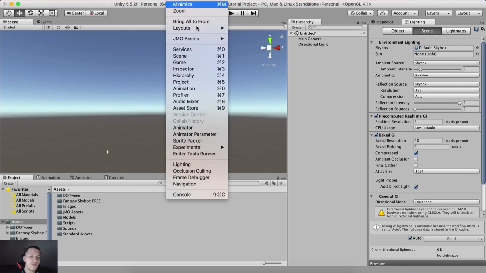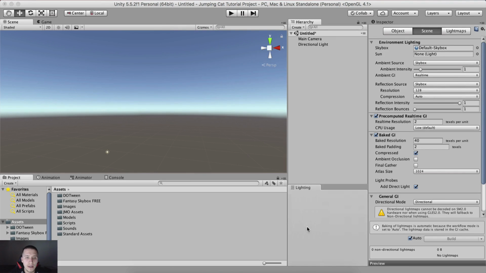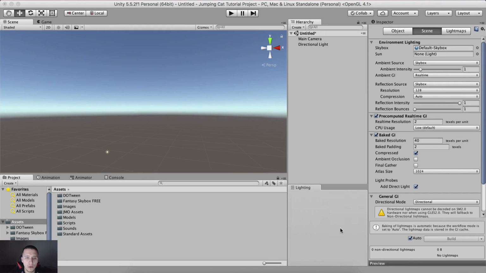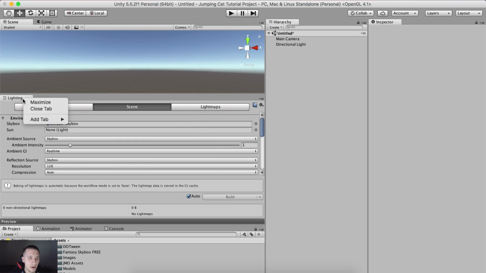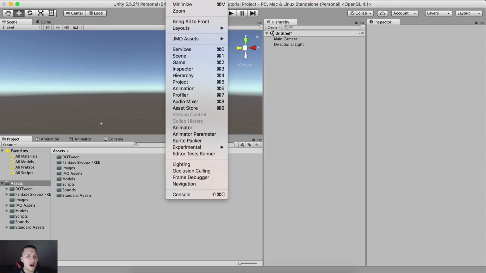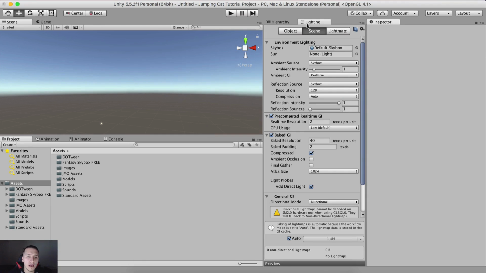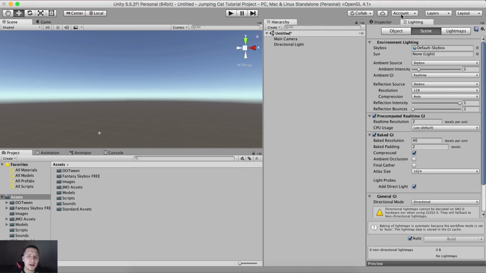Probably when you go under Window and click on Lighting, it will be floating something like this. Let me just put it to float. Why aren't you floating, man? Come on, float. Let me close it and then it is going to float. So now when I go under Window and click on Lighting, finally it is floating and you can dock it wherever you want. You could put it here, or here, wherever you want. I'm going to put it here next to the Inspector panel.